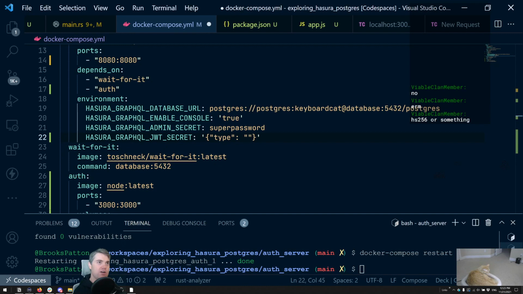You can also provide a URL to fetch JWKs. Oh, like HMAC, RSA, EDSA. What? HS256? Oh. Okay.